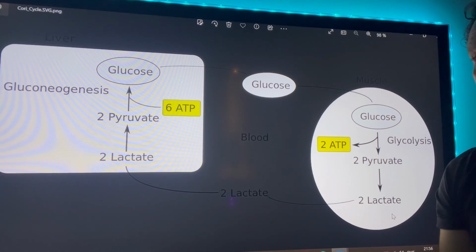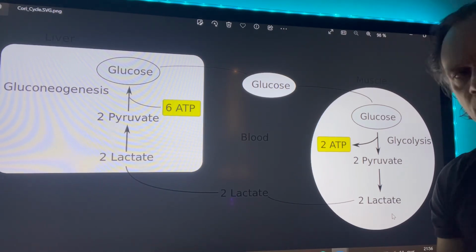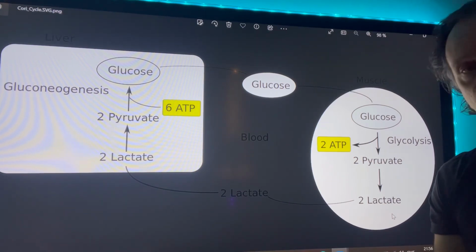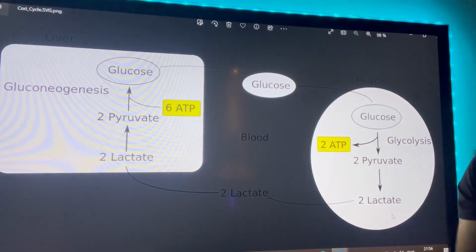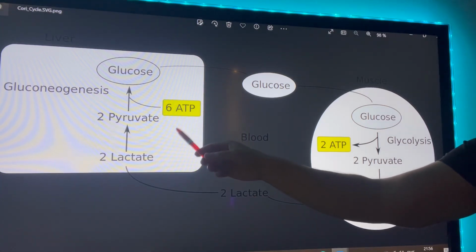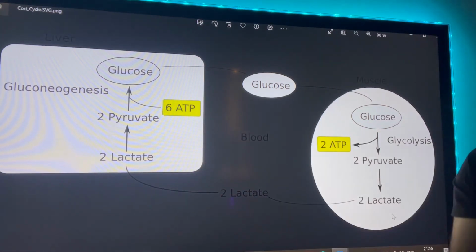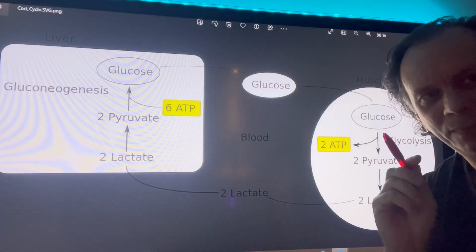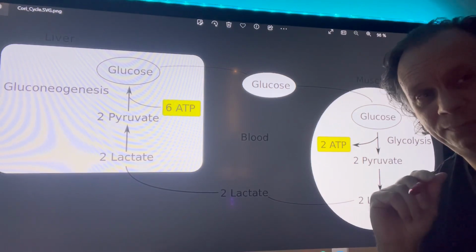Also, muscles can use lactate as it is, just burn it aerobically, and the heart and even the brain. But usually most of it, depending on what training you do, goes to the liver to be resynthesized to glucose. But you can see here we got 2 ATPs from running the glycolysis, but it costs 6 to take lactate all the way back to glucose. And this is the interest rate I talked about. It's quite a high interest rate.